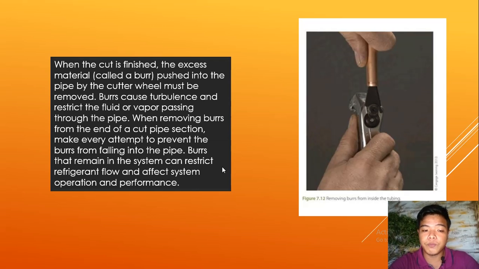When removing burrs from the end of the cut pipe section, make every attempt to prevent the burrs from falling into the pipe. Burrs that remain in the system can restrict refrigerant flow and affect system operation and performance.